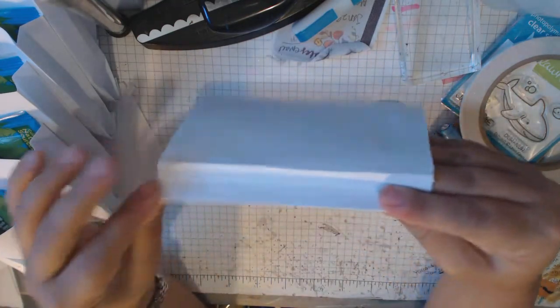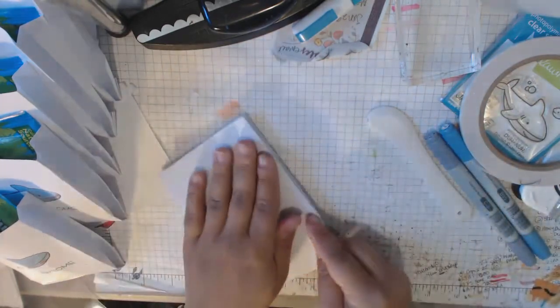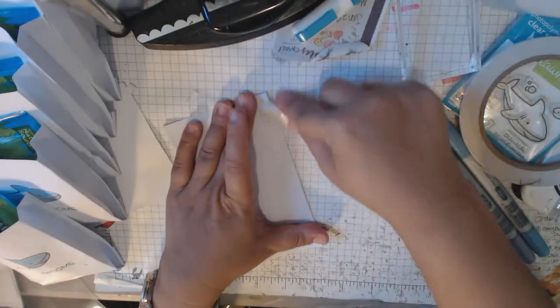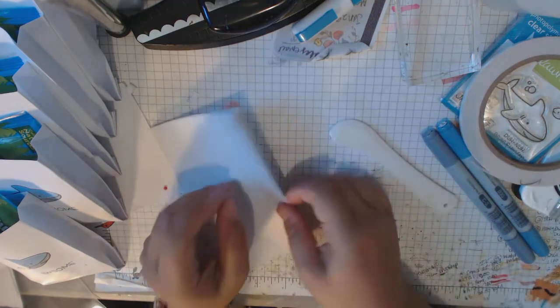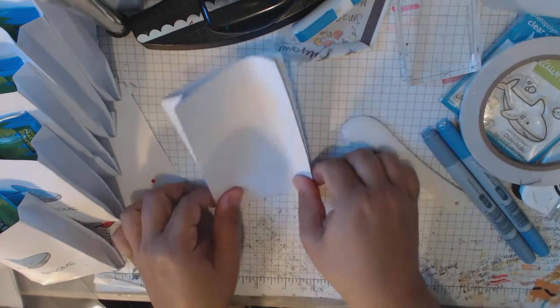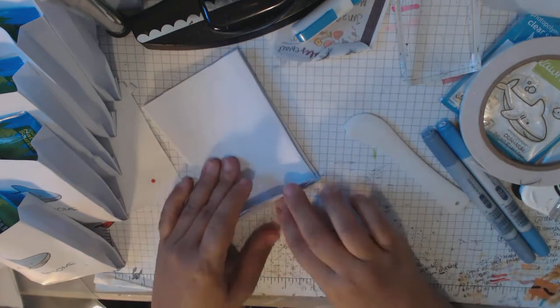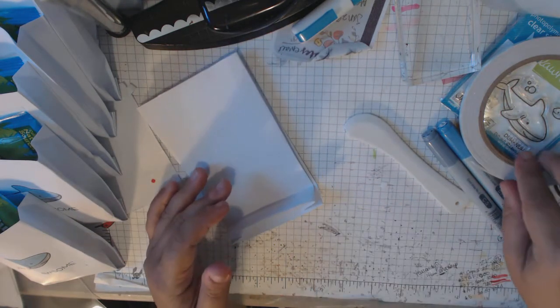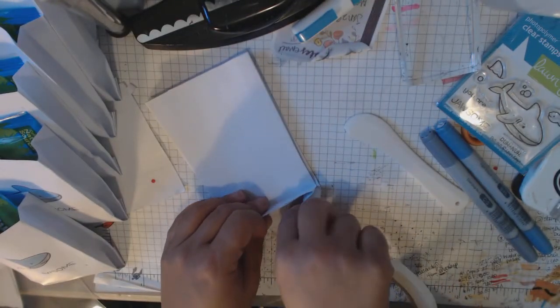So you're gonna press that middle score line down, and then you're gonna match the 2 sides, and then you create a gusset. Okay. So then you've got this bottom edge, which you're going to fold up like so. So then what I'm going to do is I'm going to put some tape at the bottom.